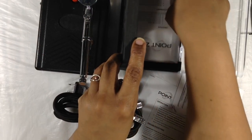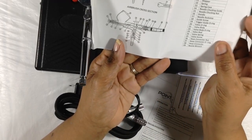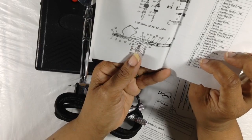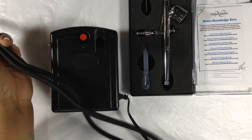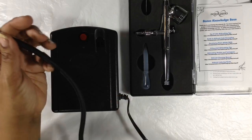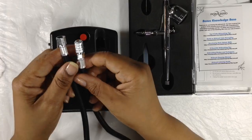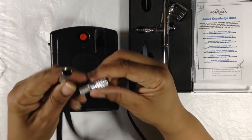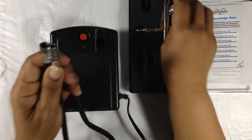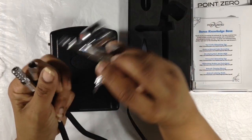Apparently there's more instructions under here, pretty basic stuff, and a diagram and parts list. I've unwrapped the hose and it seems to be somewhere five to six feet long, definitely longer than four feet. It's got these two ends — one must connect to the compressor and one must connect to the brush. In these pictures, I have to say, there is no diagram for putting this together. So that is disappointing.